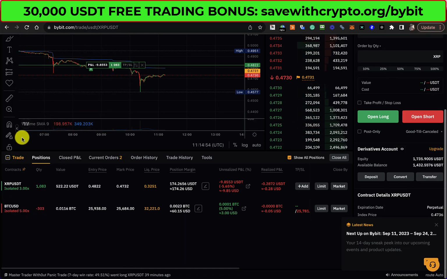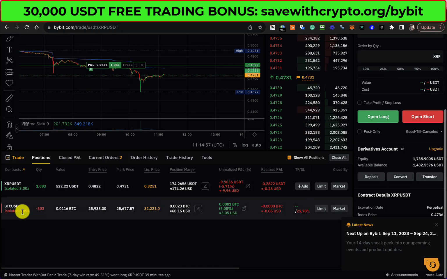Okay, so what are we doing? So far the Bitcoin trade's going okay. I think this might go down a bit more this afternoon when the market's open in a couple of hours. But at the moment, it's okay. If it goes back up in price, it doesn't matter. I just take 3% profit and then look for the next trade.